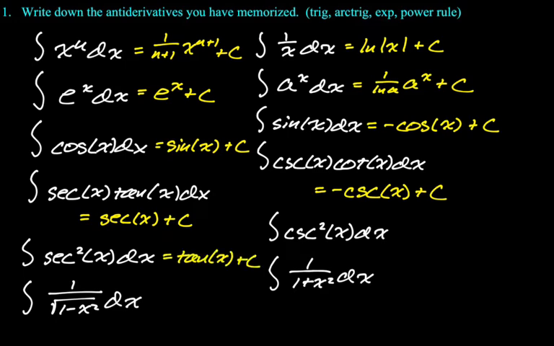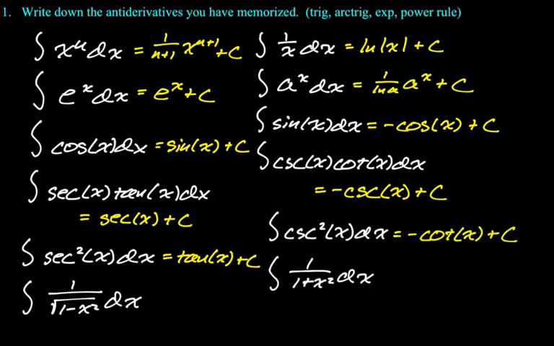And that's how I do it in my mind. I always think, this is the derivative of what? I do that for all the trig functions. I basically have the derivatives memorized, and then I run through that list and work backwards. So if you know the derivative of tangent is secant squared, then you know the derivative of cotangent is negative cosecant squared. So the antiderivative of cosecant squared is negative cotangent.